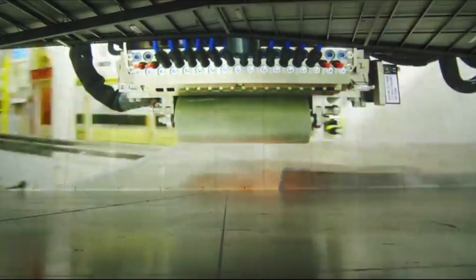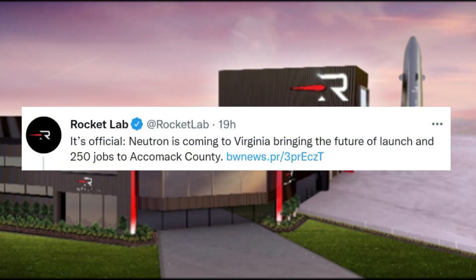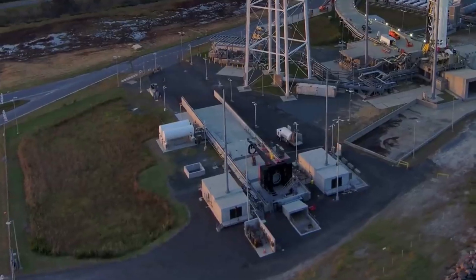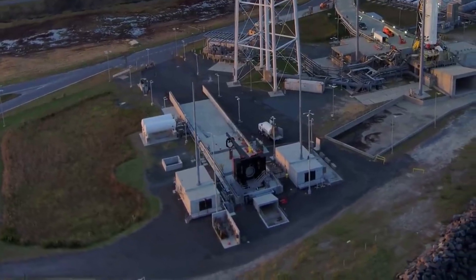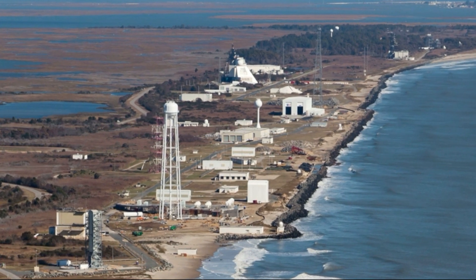Rocket Lab just gave us a lot of valuable insight on the future of Neutron. Specifically, yesterday Rocket Lab tweeted multiple times announcing the new sites being built. One of the tweets mentioned: it's official — Neutron is coming to Virginia, bringing the future of launch and 250 jobs to Accomac County. The Neutron production complex and launch pad will be located adjacent to and within the NASA Wallops Flight Facility and Mid-Atlantic Regional Spaceport on Virginia's eastern shore.